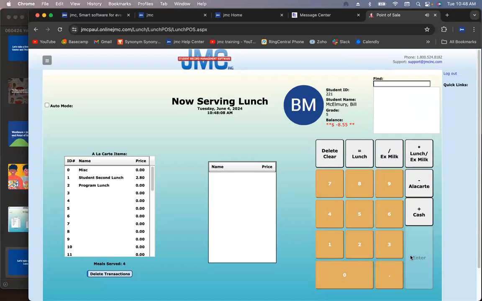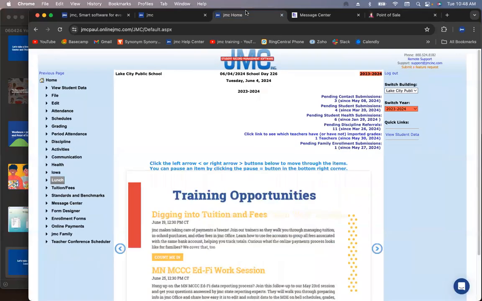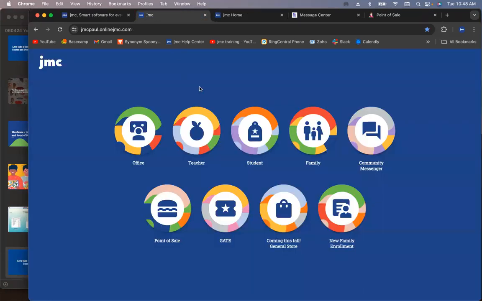It's all right in there. You can show the balance if you want. Most people don't actually. I just show that to show the flexibility of JMC. Most people hide the balance so that the people at the point of sale don't see it, because with that integrated lunch program, you can send out low lunch balance emails. You can send out low lunch balance phone calls. And again, parents can go online to see what the family owes, and also to make a deposit right in there. So let me log into the JMC family portal here just to show you that for a second.